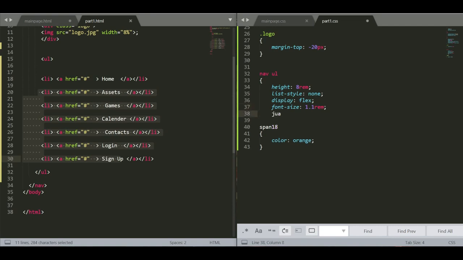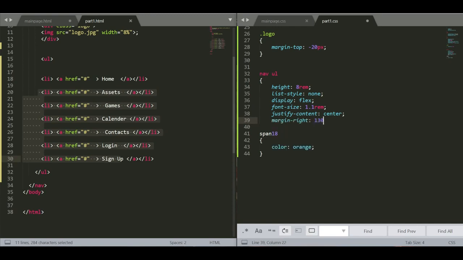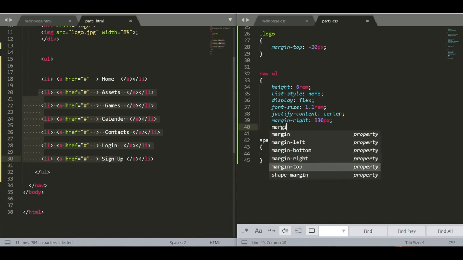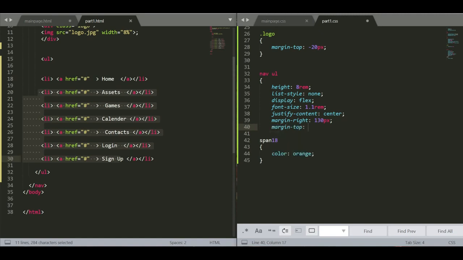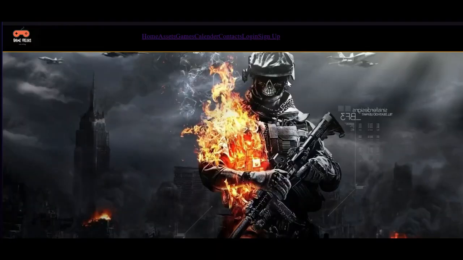The content should be at the center, so let's justify it in the center. We should give it the margin right of 130 px and the margin top, let's say, -40 px. Save that. Yes, as you can see, it's now in the center.